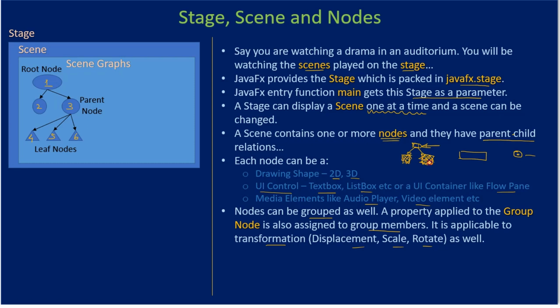Not only properties like forecolor and backcolor, it can be the transformation too. If you are moving the node from location X to location Y, then these objects will also move because they are grouped under a single element. So for example, now here this is a new parent, and under this new parent there is one more child, and the child, if you see, is a group and it contains 4 elements, all grouped under a single group. That means when you apply some property to this group, it is applied to all these 4 elements. And if you move this, or if you scale this, let's say you are reducing the size, then it will be uniformly applied to all 4 nodes grouped under that particular element.